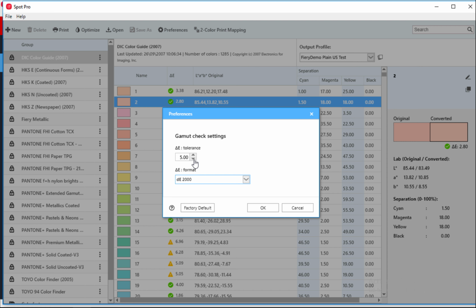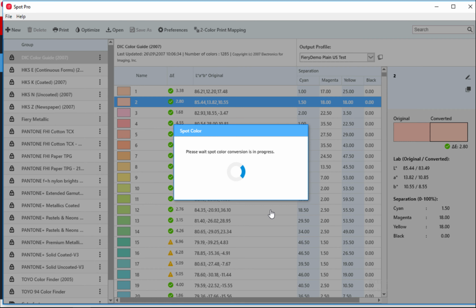I can set a tolerance. In this format, I do not want any colors that are outside of 5 to be printable. I want you to alert me to those. When I click on that, it's going to reconvert. And again, taking longer than it really should. It'll show me all the colors in each one of these libraries as I select them. Right here in this column, it's going to show me whether or not there are any of those spot colors that are outside of my delta tolerance.